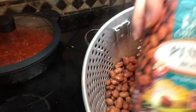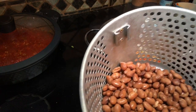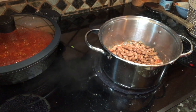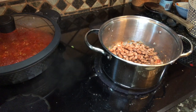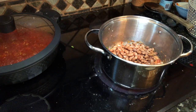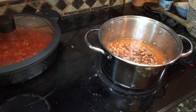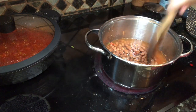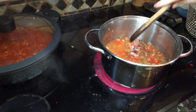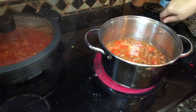Now the tomatoes and veggies have cooked down. I've strained two cans of pinto beans and I'm adding that to the pot, along with a full can of water — I just used the can the beans came out of, so no extra dishes. We're going to turn this on high and let it reduce and cook down so the beans are nice and tender and the flavors have a chance to meld together. This is kind of like a charro bean.